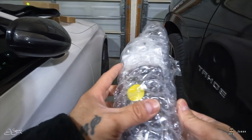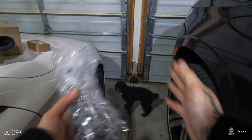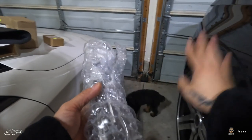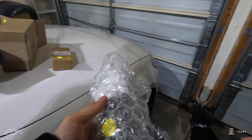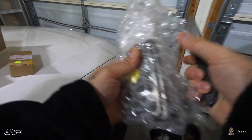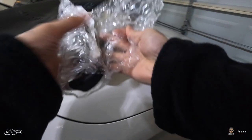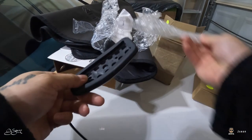In the Mercedes I have AMG-style pedal covers. When you buy pedal covers that are not factory, they tend to be super cheap with little clips that you bend — to me that's not safe because your brake and acceleration pedals should not be compromised in any way. So this particular thing right here, again it was very overpriced — I think I paid around $160 for these — but they're all GM factory parts. Everything I have here is nothing aftermarket. These are hard to put on; at least they were on the Mercedes.